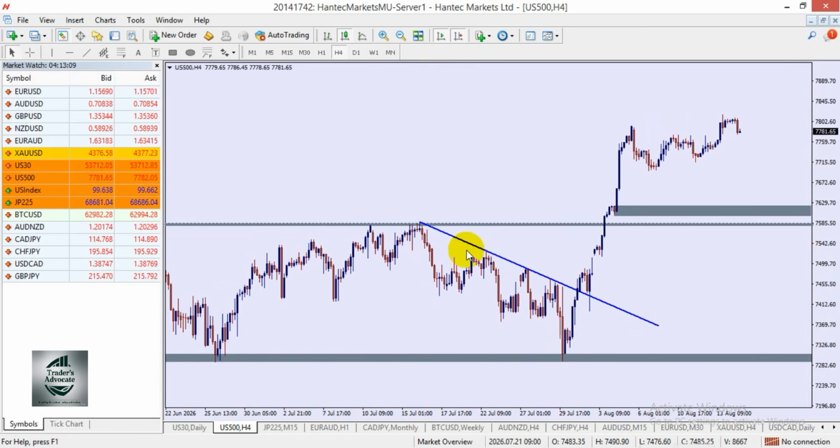So once we bounce here, just draw your counter trend line across and say, if we break above here, once you see a bullish engulfing candle break above, a 4 hours bullish engulfing candle break above, you start buying. Not a 1 minute, not a 5 minutes, not a 30 minutes, a 4 hours bullish engulfing break above, you counter trend, you start buying. And what happened once we had this 4 hours bullish engulfing candle break above?